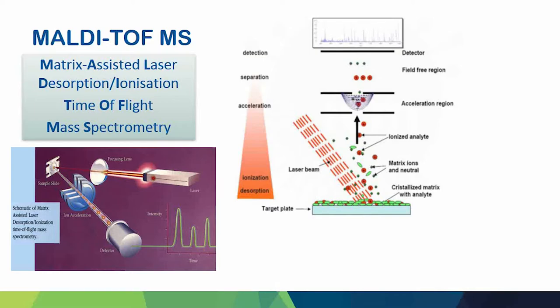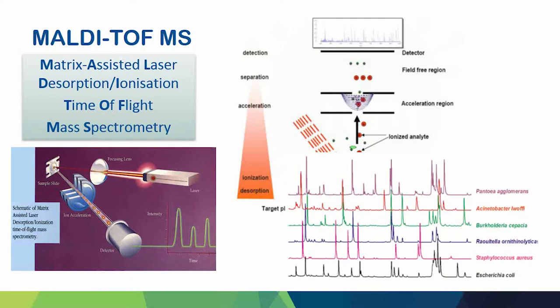MALDI-TOF is really now very much mainstream. The acronym stands for Matrix-Assisted Laser Desorption/Ionization Time-of-Flight. To put it very simply, it's a fantastic piece of technology that came from chemistry and outside of microbiology. You get your bacteria, put it in a matrix on a metal plate, and zap it with a laser. This ionizes the molecules, which are then accelerated through a tube towards a detector. The speed they travel is dependent on their mass-to-charge ratio, which generates a spectrum — essentially a unique signature for a particular organism. We now have very good databases with millions of organisms, making these commercial systems very accurate, very quick, and despite the instruments being expensive, each result costs about 50 cents and takes just a few minutes.